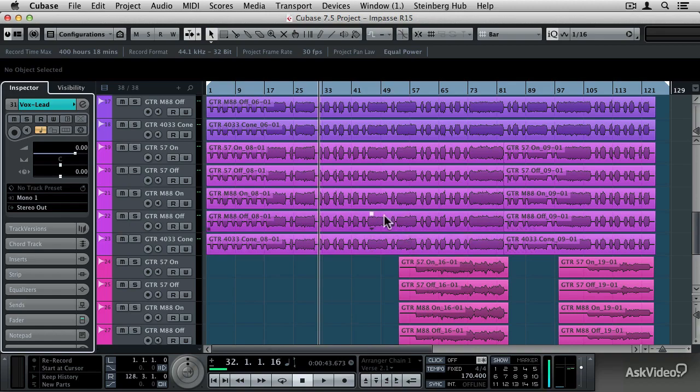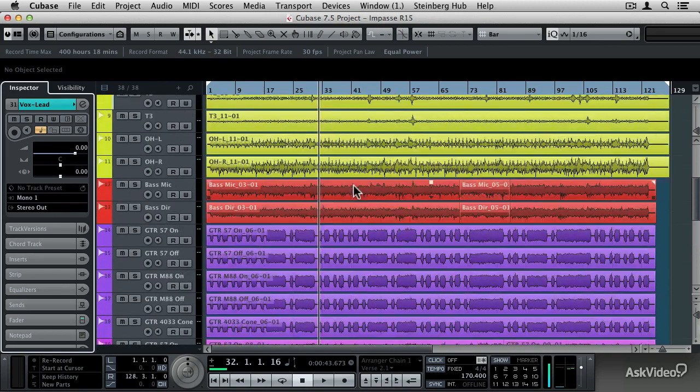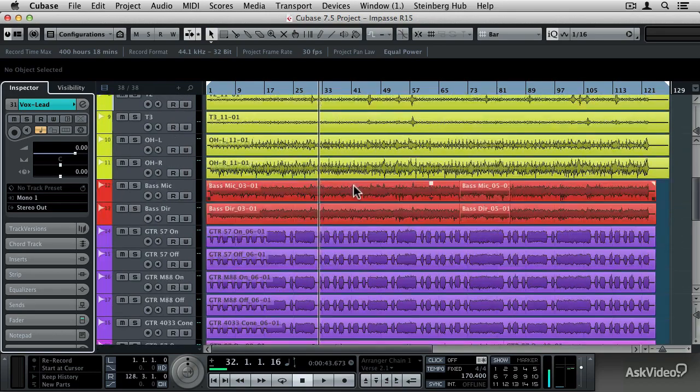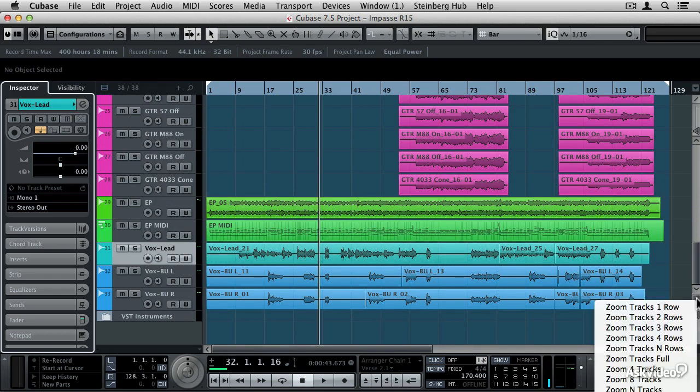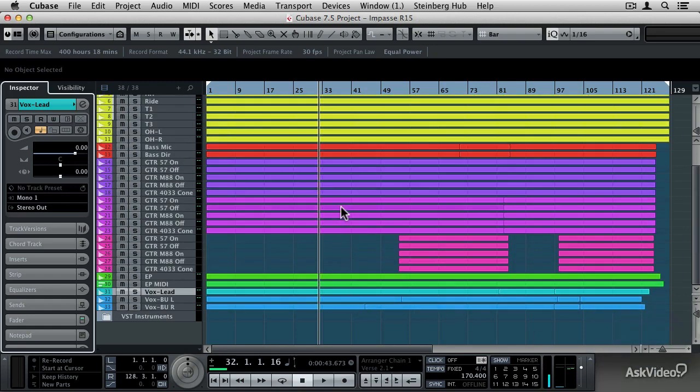I'm going to use my mouse wheel to scroll up and down through the track list, and you can see that all of these tracks are taking up an awful lot of screen real estate. I can't really see them all at once. While I could change the view of the tracks, for example, I could come over to this little drop-down box and choose Zoom Tracks Full to see all the tracks at once at the low resolution I use for these courses, but then I can't see a lot of detail on the tracks.